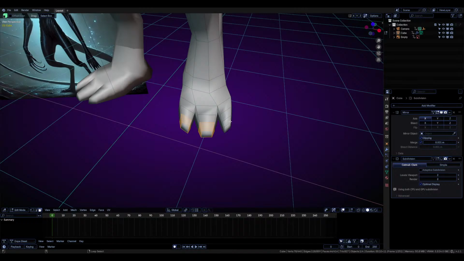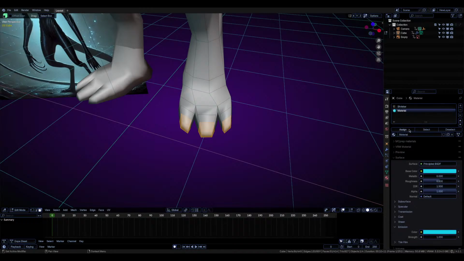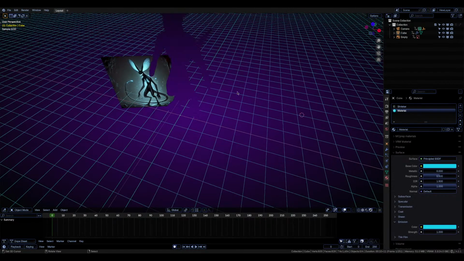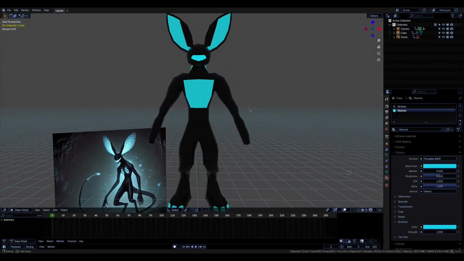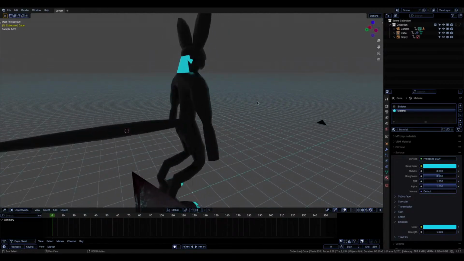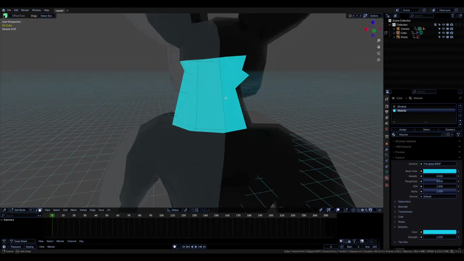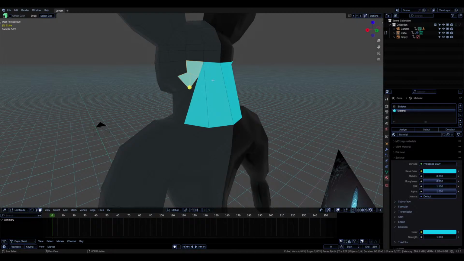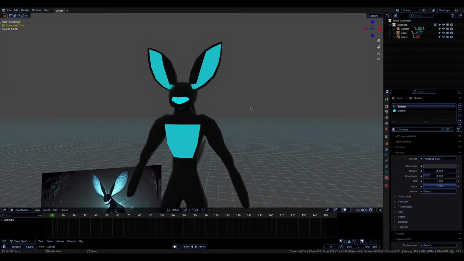And right there. All of this I'll just assign to this material there. Because this is pretty much what it'll look like. Except for, I don't know why the neck got selected. Why did the neck get selected? Good.